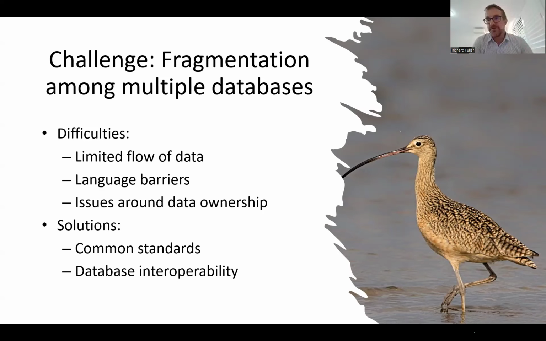There are some solutions for these kinds of fragmentation issues. Common standards for collecting: what kind of information do we collect? Can we agree on sets of common standards which mean that different databases could, at least in theory, talk to each other, enabling large-scale analyses to be done? There are increasing advances in database interoperability, which is a pretty long word for basically saying ways of getting databases to talk to each other.